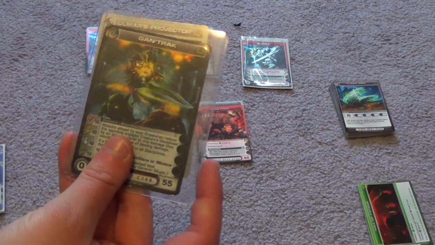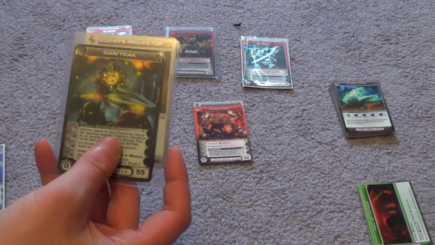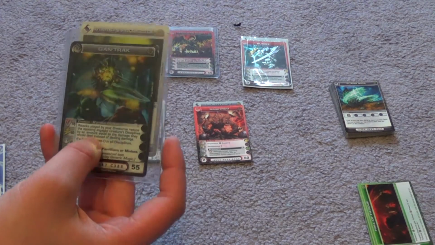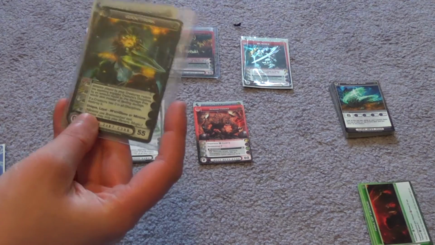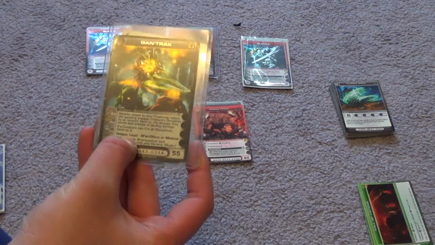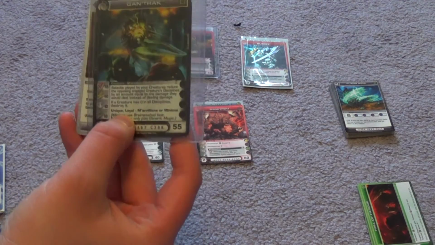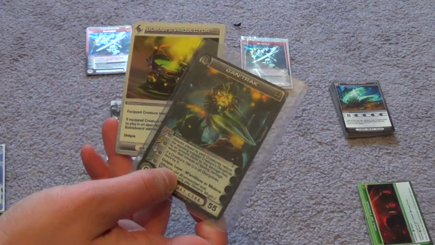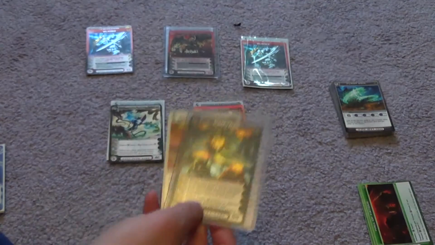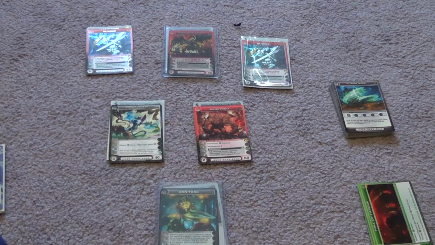Last, we have the main event for this whole deck. We have Gan'Trak. So, I already read to you his ability. He has average energy. You do not want him to fight. Whatever you do, you do not want him to fight, because he will most likely die horribly. I gave him Ulmar's Projector, so he is equipped and loses 10 energy, but if he dies, you can get another one right away.